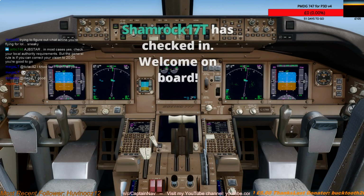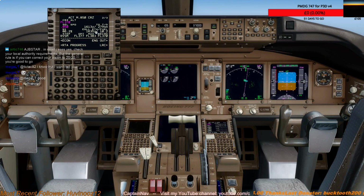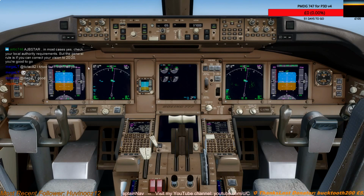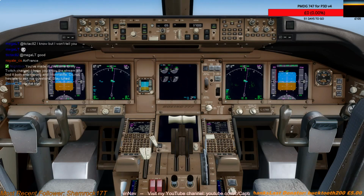The question may not have been asked, but you're interested in it: when do you step climb? That's actually a good question. It's a shame you're asking this at the end of the flight, when the aircraft doesn't want to climb anymore. It's reached the maximum it can go to. But basically, the flight management computer, the FMC, works out, as the aircraft gets lighter as you burn the fuel during the flight, the different stages when you can climb to a higher level to be as efficient as you can be.